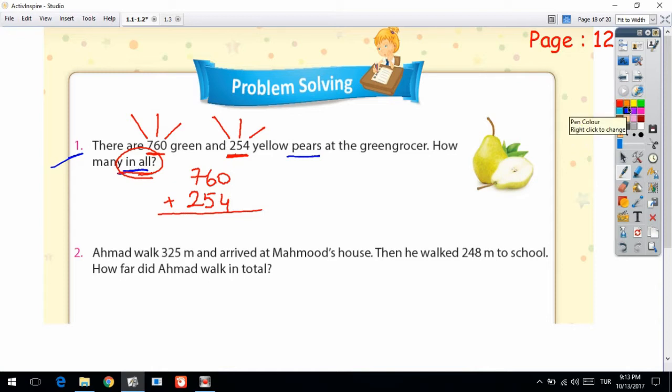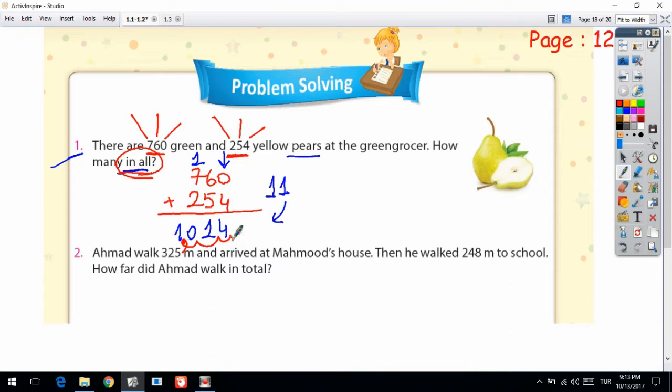Now let's add them. That's easy, right? I will start to add from the ones digit. 0 plus 4, 4. 6 plus 5, 11. So should I write 11 here? No. I need to write 11 on the right side of the question. Then I will bring 1 down. The other one will go to the next digit. 1 plus 7, 8. 8 plus 2, 10. I am writing here. So you know we have a rule. You learned it last year, I remember. After 3 digits from right to left, we put a comma to read the number easily. 1,014. This is your answer.